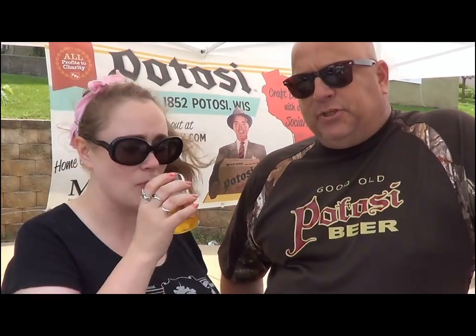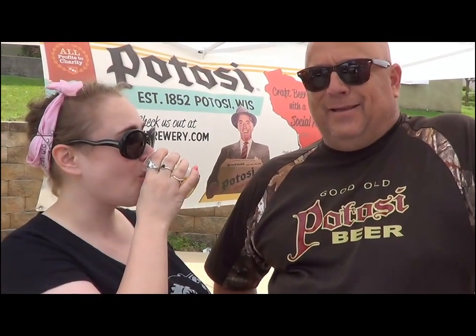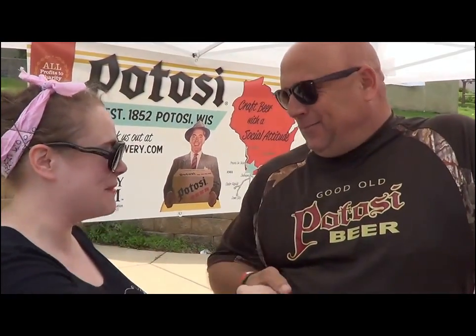We're at Fatosi Brewing — they're down on the border of Wisconsin and Iowa. I have their Steamboat Chicken beer. There's a crisp lemoniness that comes through, and they use 100% lemon juice in the beer — it's a classic golden ale. This is excellent. I would definitely take this canoeing, kayaking, hiking, anything this summer. And what is your favorite thing to pair this beer with? Just about anything — it goes with anything!